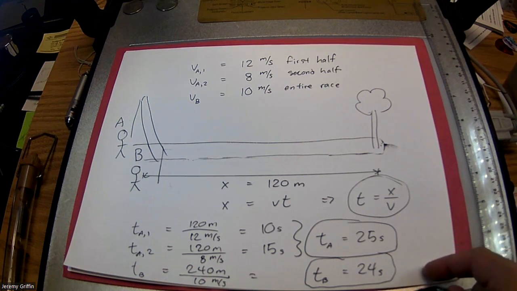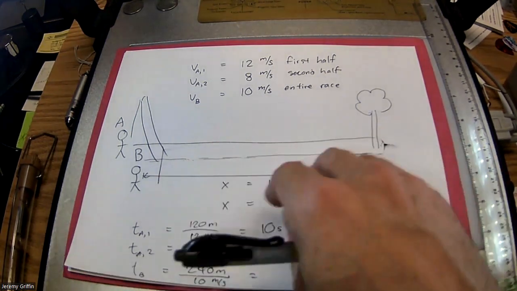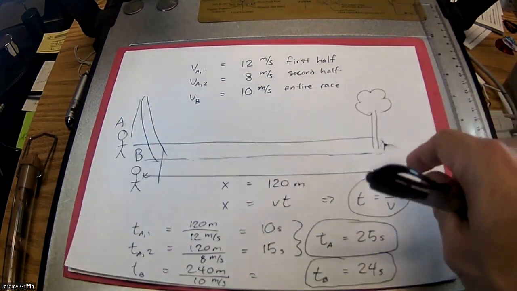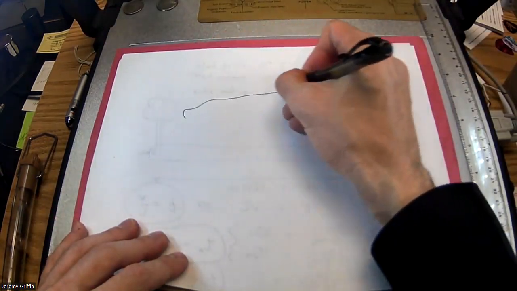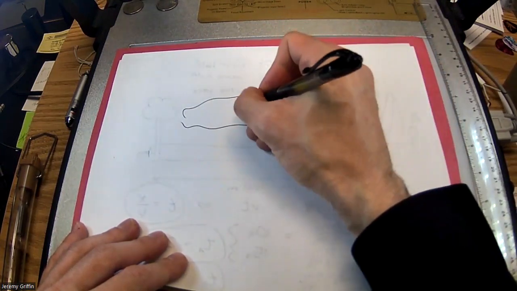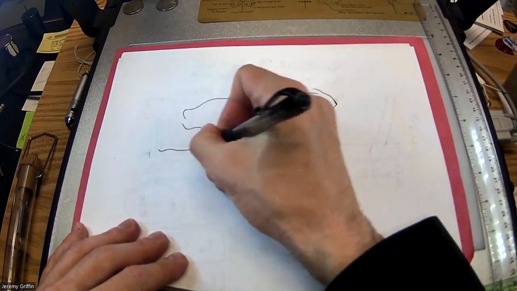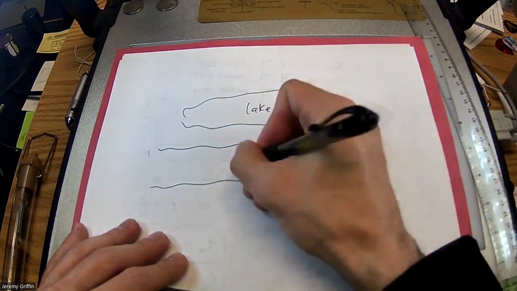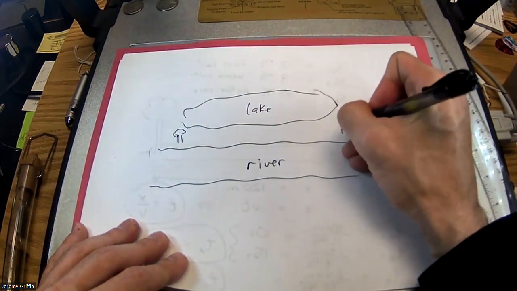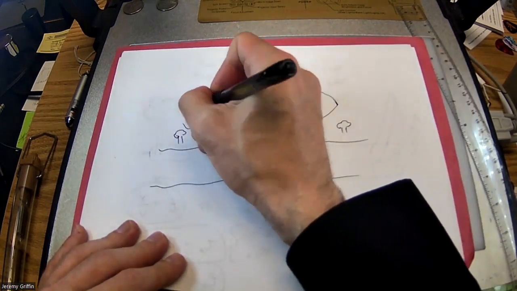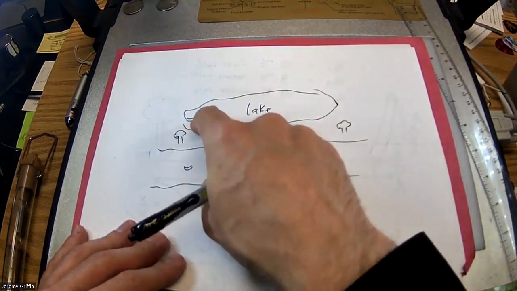You see that? Okay. Now, what if I replace these guys running back and forth with, ooh, what if there's a river and there's like boats in the river and versus a lake? How about that? Okay. What if there's a lake? Let's have a lake here next to a river, right? And there's a couple of boaters, and one guy's in a boat here, one guy's in a boat here, so in the lake and in the river.